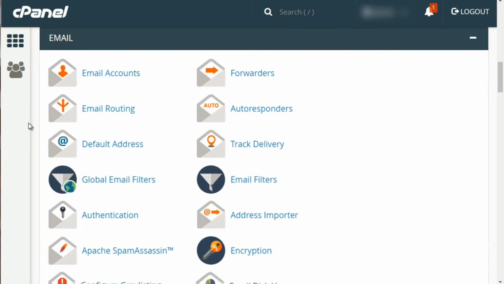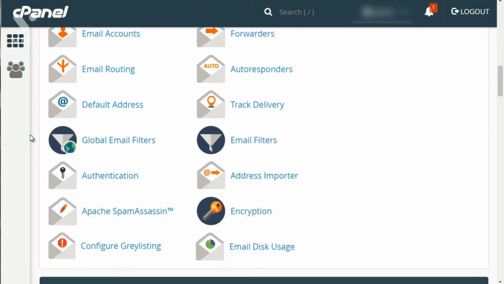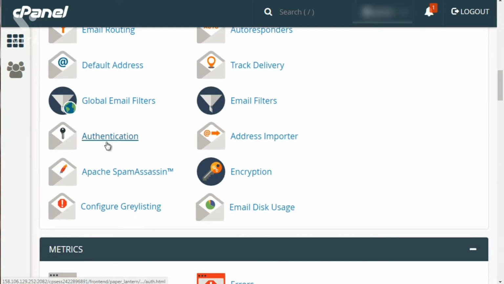And then of course you have email, where you're going to be able to create email accounts. You're going to be able to create autoresponders. And in this case, an autoresponder is just going to respond with an email. So you could set up an email address and tell people, hey, email this address and you will be sent an automatic response, an email with a secret code or something. You could do that. You could also forward all email from one email to another email here. We have email authentication, which we'll talk about more later. And we'll have SpamAssassin, which will enable you to protect your email address from spam.